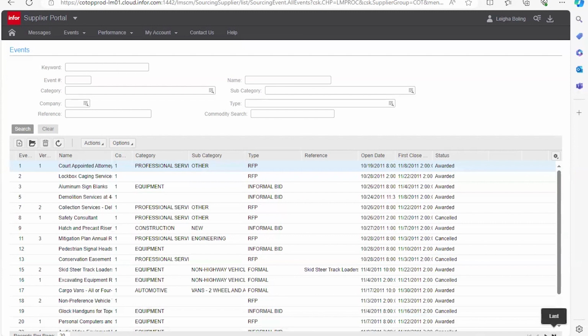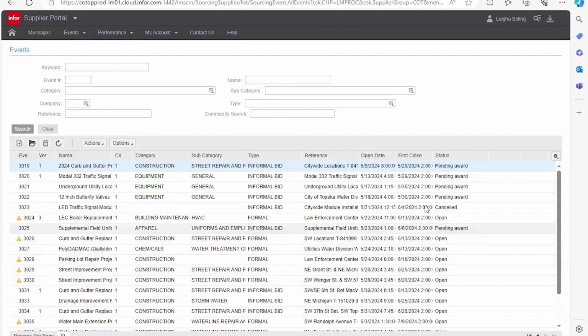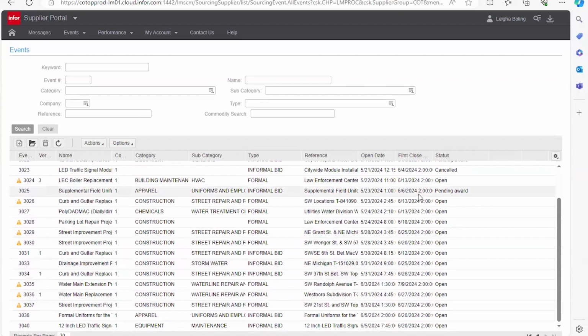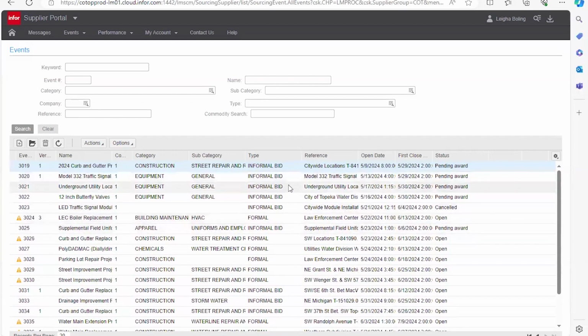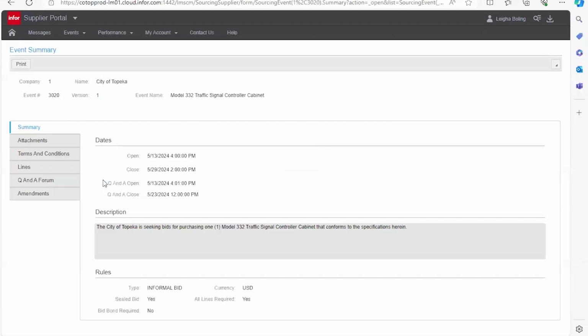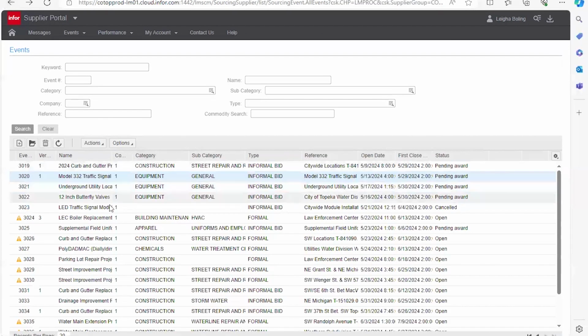This arrow will send you to the last page, which also shows the open and pending bids. So bids that have closed and have not been awarded show a status pending award. You can double click on that bid to open it and still review the documents that were on that bid event when it was issued. Use the back browser button to navigate to the screen you were previously on.